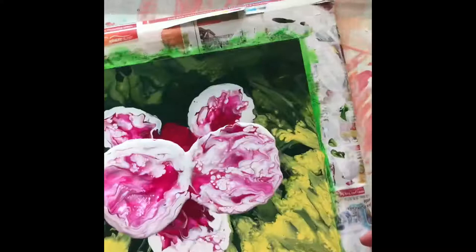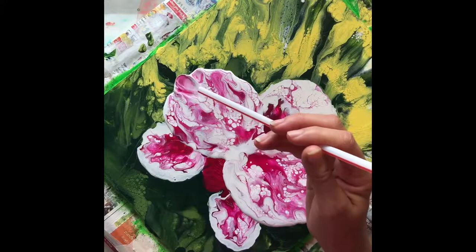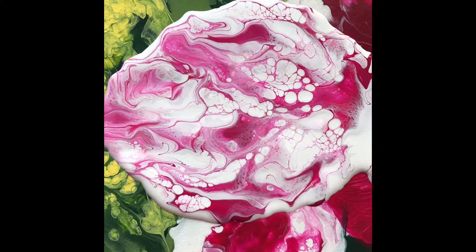Now the background is dry, so when I blow over the edge and make it kind of flare out, I really like that effect. It makes it look a little bit more organic and less abstract. I am certainly loving these bigger petals. A lot of cell action going on.